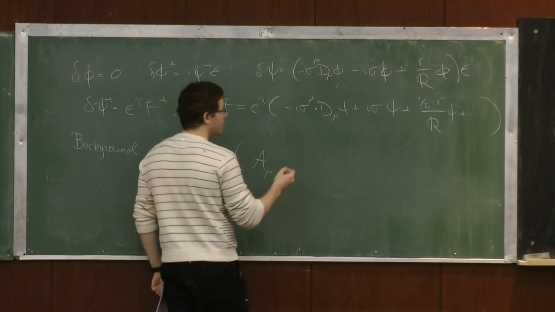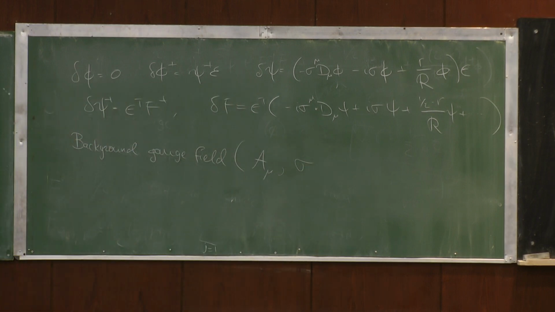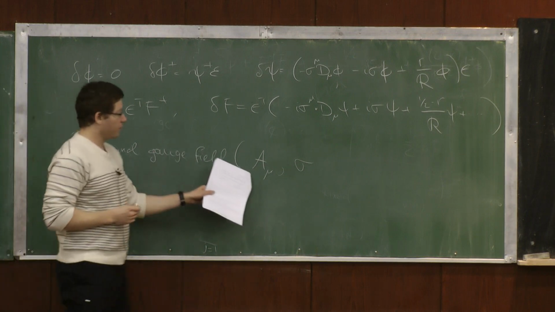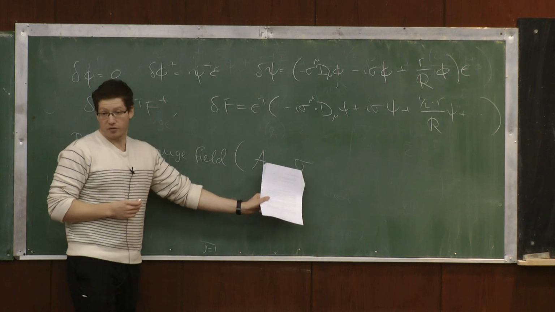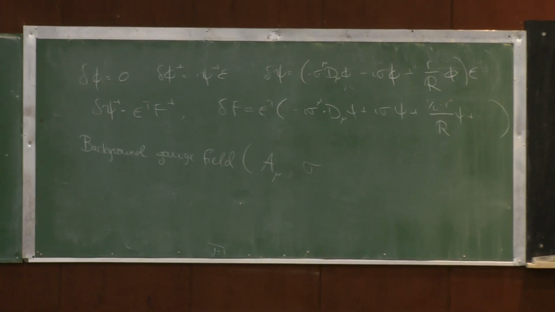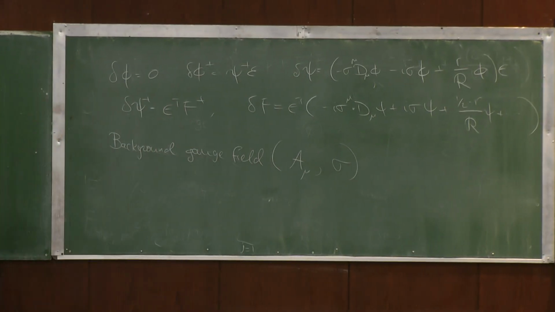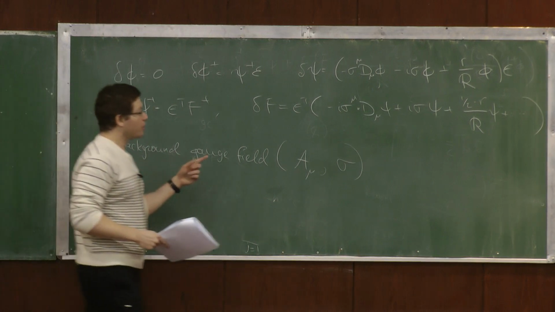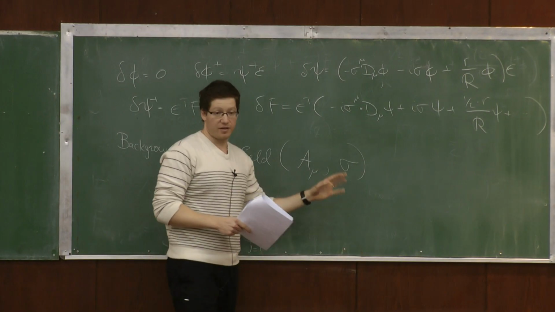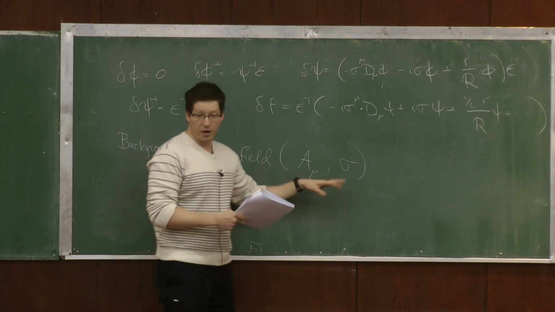And it also contains a sigma, which is a parameter. Well, a gauge field multiplet in 3 dimensions of N equals 2 supersymmetry consists of a gauge field and some field which is called little sigma. You can think about it as the dimensional reduction from N equals 1 in 4 dimensions, where sigma is just A naught. So I've written the transformation laws not just for the theory that I've displayed, but actually for the theory I've displayed coupled to a background gauge field, meaning to A mu and sigma and some gauginos and fermions that won't bother us. The reason that I'm coupling this theory to a background gauge field will be apparent in a few seconds.